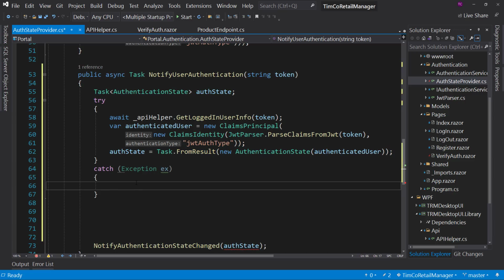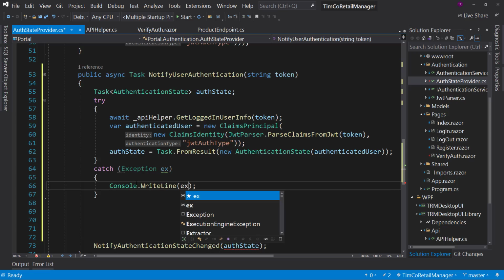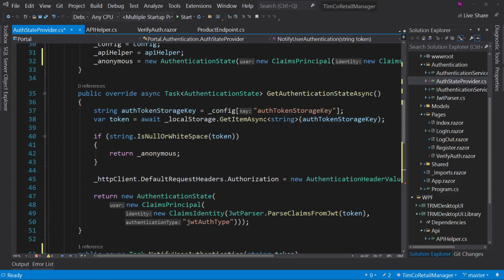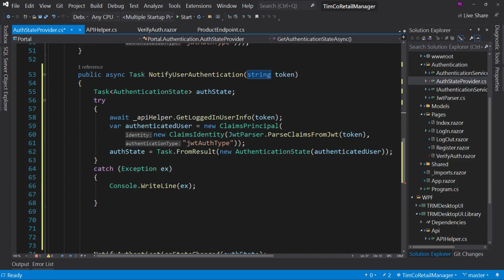However, if we have an exception, first of all, just because we don't have a logging system in place, I'm going to log this out to the console. So console write line, the full exception. And then we need to grab the token information because I want to wipe out this token. I don't want to keep trying to use a bad token. So let's delete it. But in order to do that, I need to know how to talk to it, which is right here. So this line right here will allow me to talk to it, and I can grab this line as well, just because I can then rewrite it.